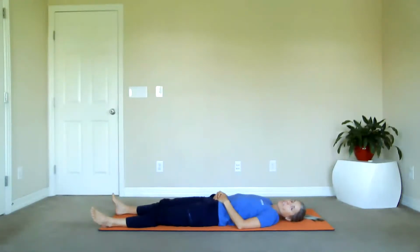Feeling both legs and feet, both legs and feet, soft, heavy, both legs and feet, soft, heavy, and resting.